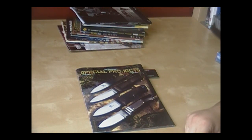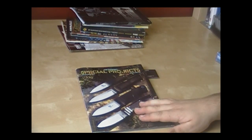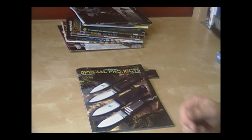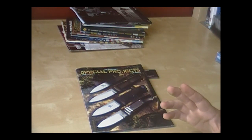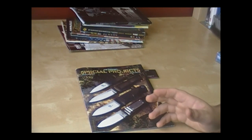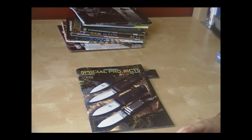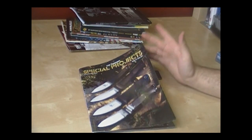They take a long time to get to you though, anywhere from 2 weeks to like 2 months. But it's awesome because sometimes you're just in the car and you want something to flip through. I always have my laptop with me, whether it be school, work, whatever. But my laptop will usually die pretty quick, about an hour to an hour and a half, because I have the best processor on the market right now, and that thing just eats power. So I really like having these on me sometimes when I get bored.